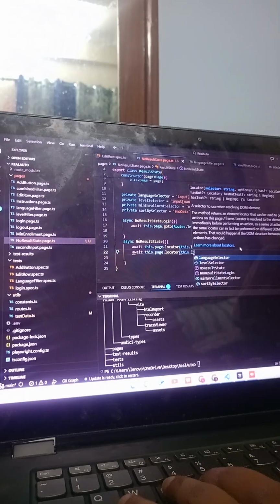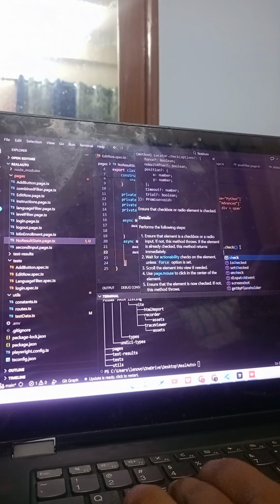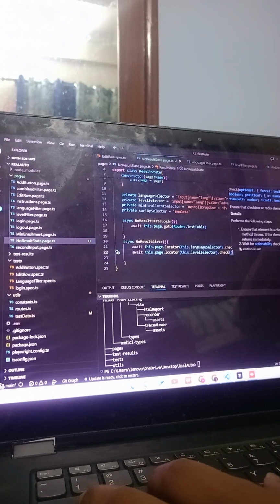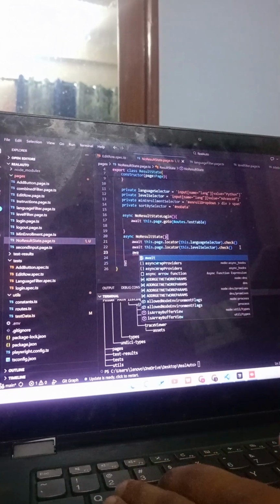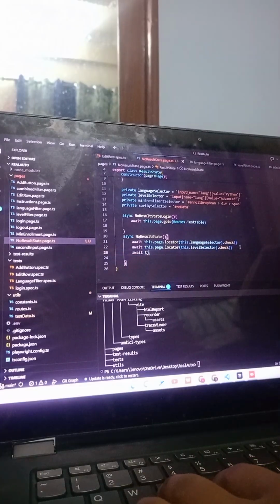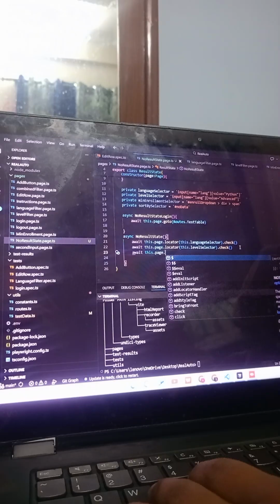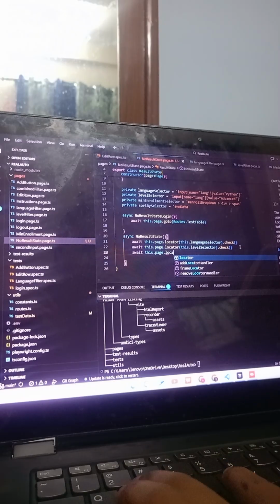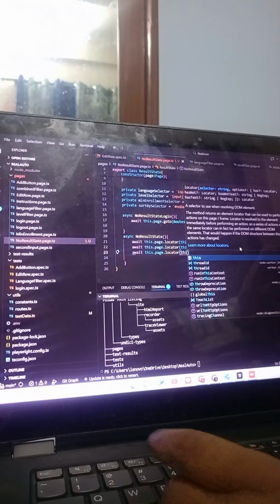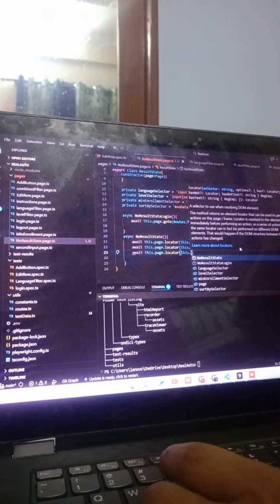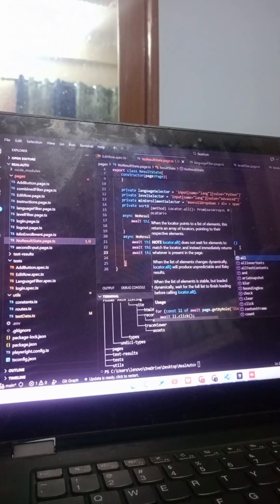Now we are going to select the level selector, right? This is also here we need to check. So here await this.page.locator. Now in minimum enrollment also we need to do this.